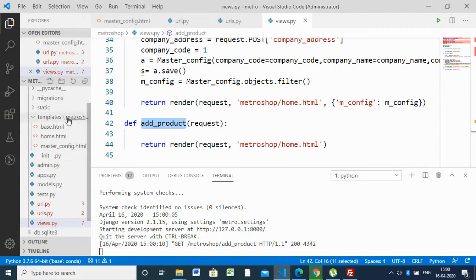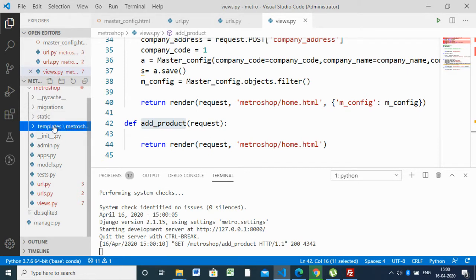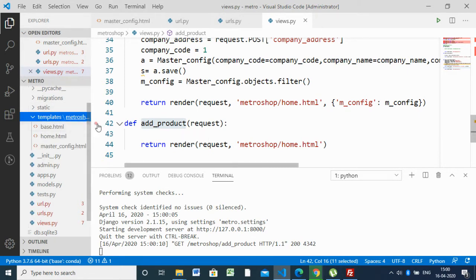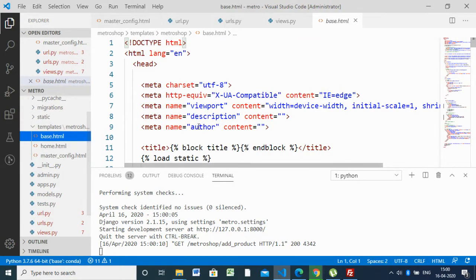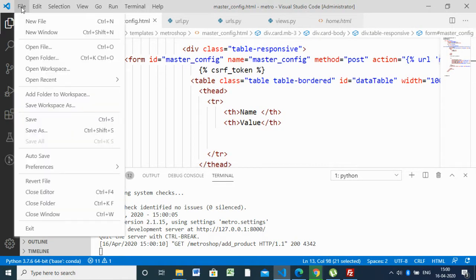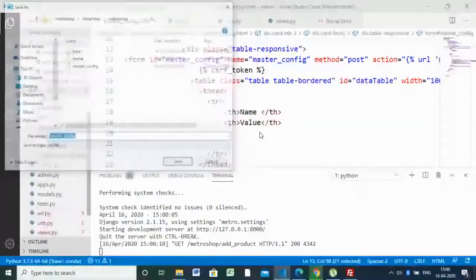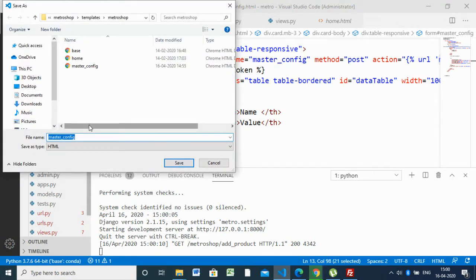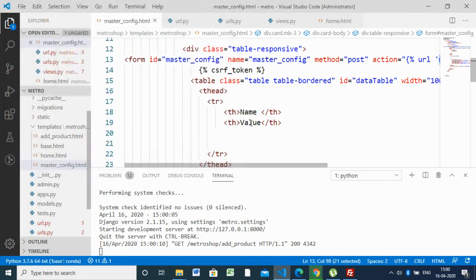Inside of that, in the template folder, I created base, home, master config. I'll rename this to product, add product.html.